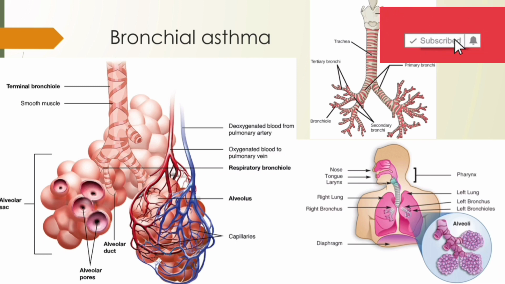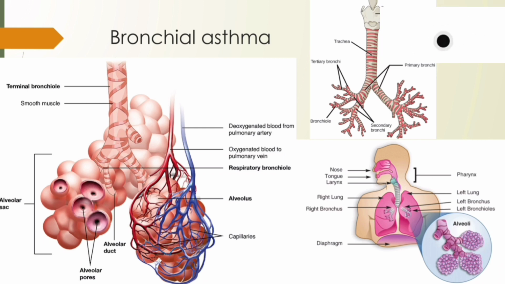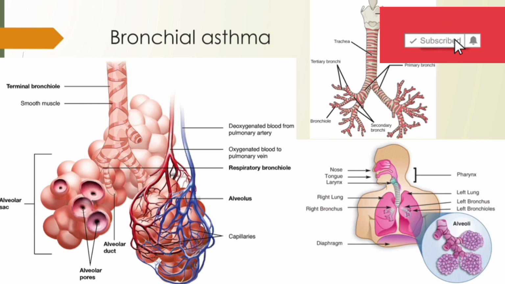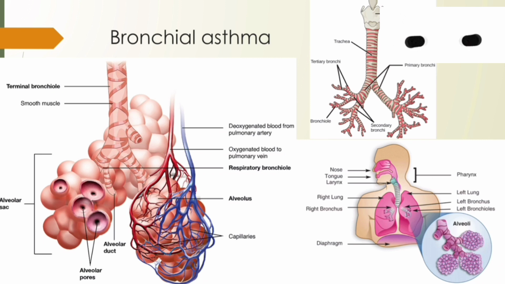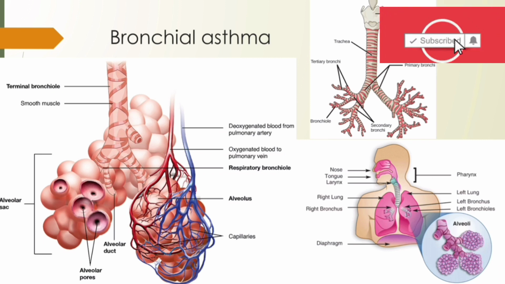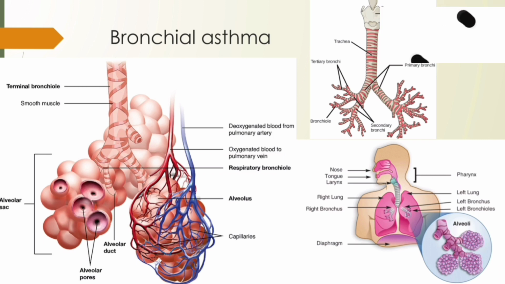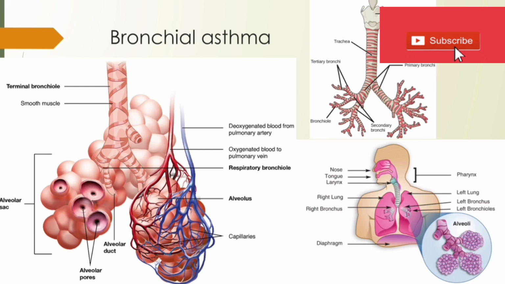Then another condition is gastroesophageal reflux disease, also known as GERD, a condition in which stomach acid backs up and damages the mucosal lining of the esophagus. GERD may worsen asthma symptoms, and medications for asthma often worsen GERD symptoms. So, this is the relation between them. Treating GERD usually improves asthma and must be included in an asthma treatment plan. This is just extra things that we are discussing.